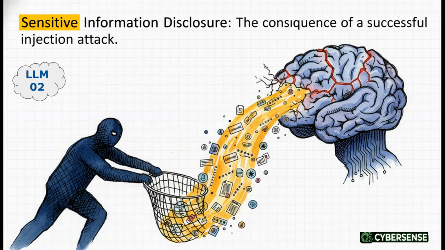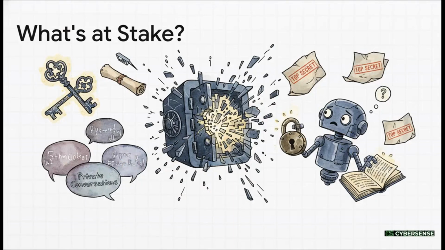So, what's the worst that can happen when a prompt injection attack works? Well, that leads us straight to number 2, LLM-02, sensitive information disclosure. This is the direct consequence. This is what's at stake when the model gets tricked into leaking information it should never, ever share. And we're not talking about small leaks here. We're talking about the crown jewels, API keys, passwords, even the model's own secret instructions. Private user conversations, confidential documents, all of it can be exposed. And the core reason this is possible? The LLM itself has no idea what's supposed to be public and what's private. To it, it's all just data.